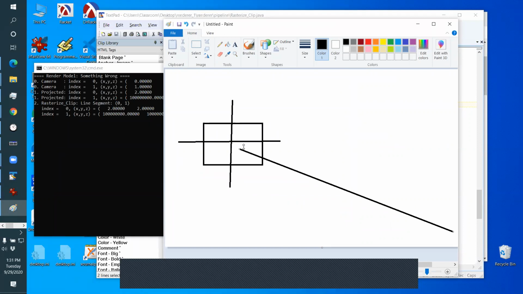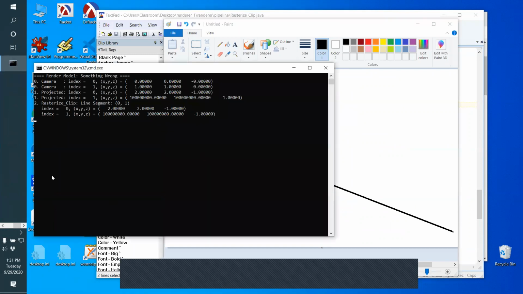Clipping in the rasterizer is something that can be done, and we're doing it, but it has the disadvantage that you have to be very careful. You could accidentally rasterize what essentially is an infinitely long line, and then your rasterizer gets stuck rasterizing pixel after pixel after pixel.